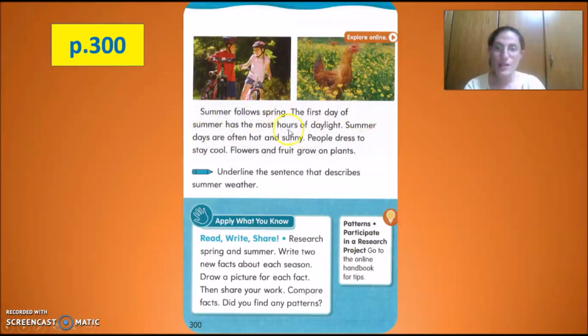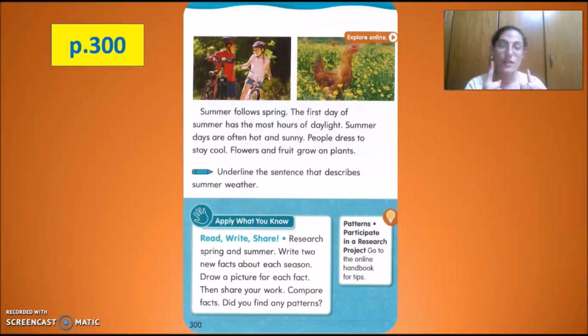So, they're telling us that the summer comes after the spring. The first day of the summer has the most hours of daylight. Why? It is due to something called the summer solstice, and you're going to watch it in the instruction sheet, by clicking on the link of the video of the solstice. As the earth is rotating around the sun, the first day of the summer is the day in which the earth is tilted closer to the sun, or toward the sun. That's why it gives us a lot of daylight. Why? Because we get a lot of sunlight, more hours of daylight.